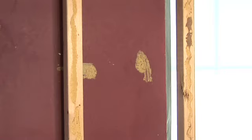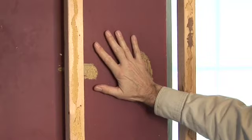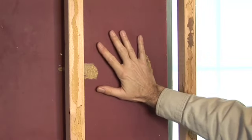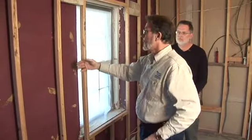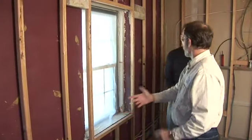And then you've got the wall stripped down all the way to the plaster that's on the rock wall, so the exterior of the house. And my hand's pretty cold right now on here, so I know you're getting a lot of that cold into this room. There's really a couple of ways we can address this. We can do what they call a full cavity fill, where we'll put in about 2.5 or 3 inches of spray foam, and that'll give you real good insulation and real good sound control.